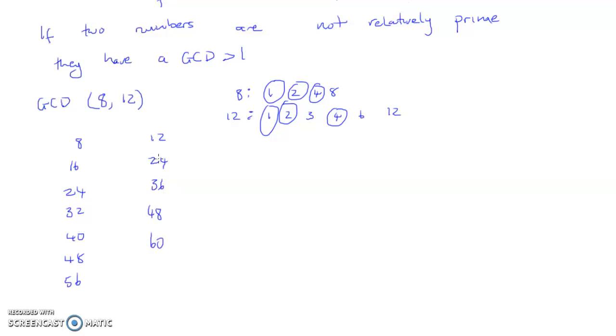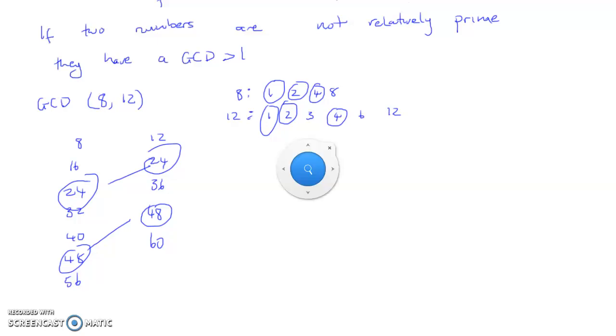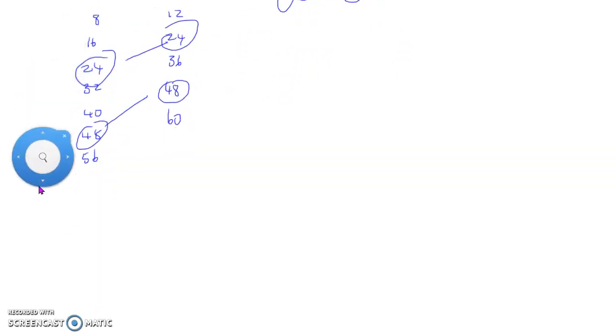So you can see there's no way that the difference between these is going to be 1, that you're going to have a remainder of 1, because these are the same. And the difference between these other numbers is like 4 between them all. So you're not going to have a difference or a remainder of 1. So if you have two numbers that are relatively prime, they'll have a greatest common divisor of 1, and then one can be the multiplicative inverse of the other.